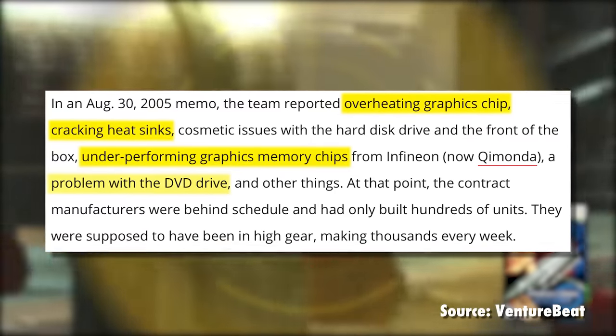Moving forward, failure rates would dramatically improve, but there's still the problem of the 9 million already in the wild and the 3 million more en route to store shelves. It was no longer an issue of if they'll fail, but when. Millions of ticking time bombs on store shelves and in living rooms around the world. No brand can handle that. In May 2007, top brass on the Xbox team convened in Robbie Bach's basement. After what Bach described as a long and difficult conversation, they came to the conclusion: Microsoft would need to extend the 360's warranty by three years and promise to repair or replace every unit, even paying for the shipping.